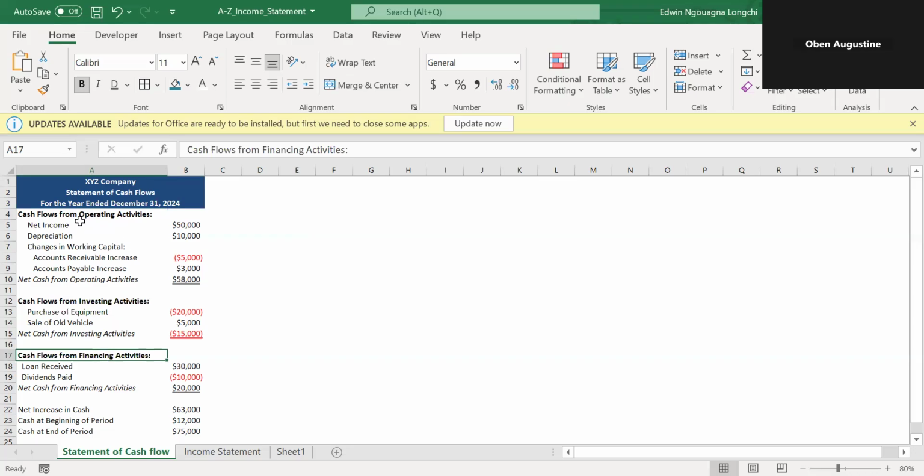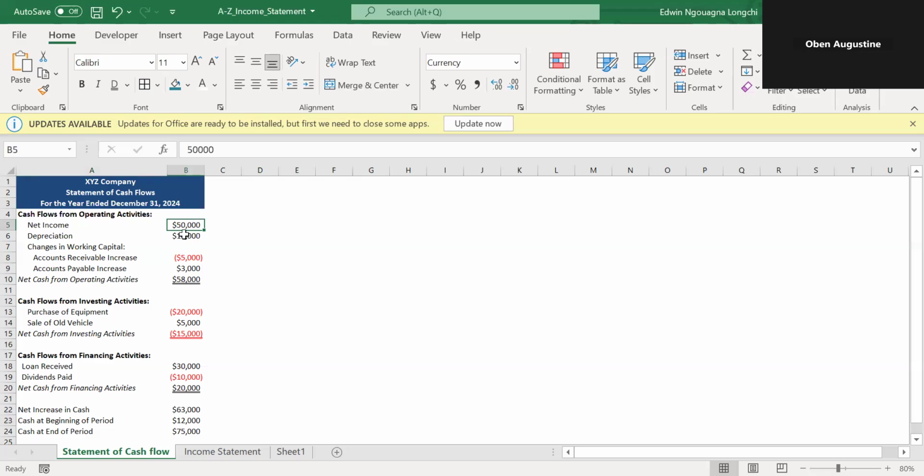So how will you get all these ones? You get them from your books, your cash book, your debtors book, your creditors book, as we saw last time. So the net income should normally come from your income statement, or from your cash book, as we saw last time, where you write the dates, the activity or what was done, whether it was income or an expense. At the end of that period, you should be able to have a total net, which is your net income for that period. So you simply go to that cash book and pick that total for that period and put it here.